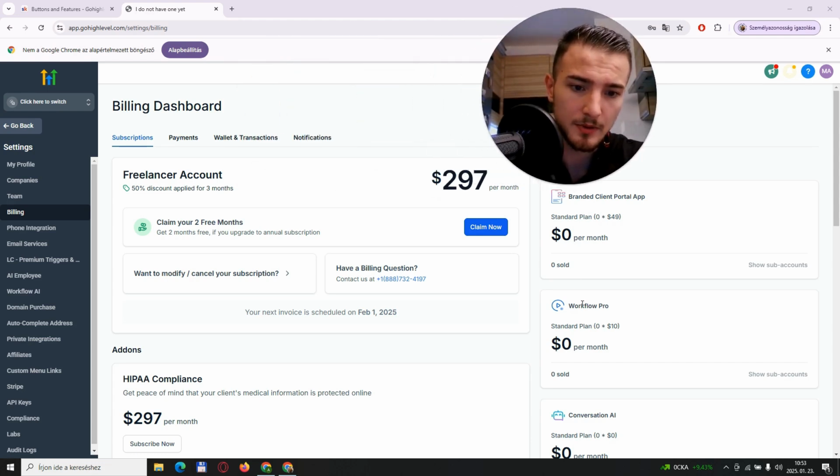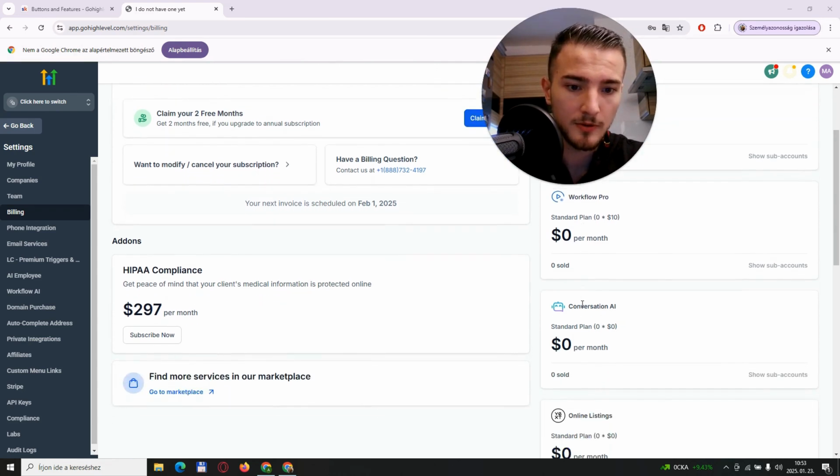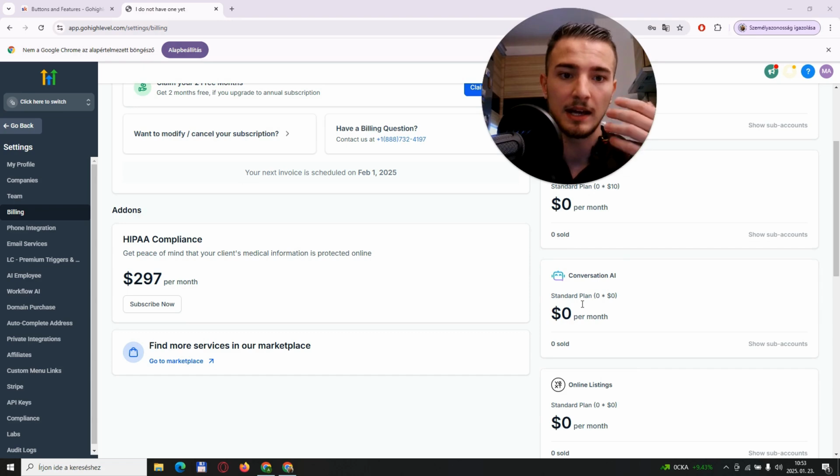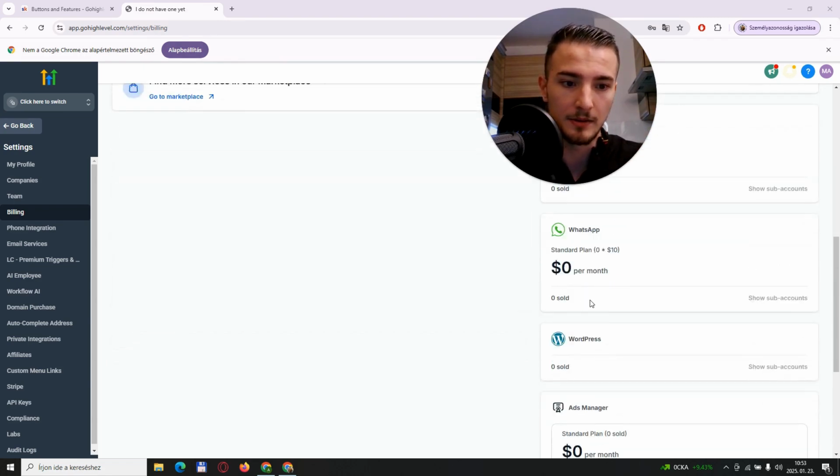You also have different kinds of workflows, Conversation AI, and apps that you can resell, and these are not free, you have to pay for them.